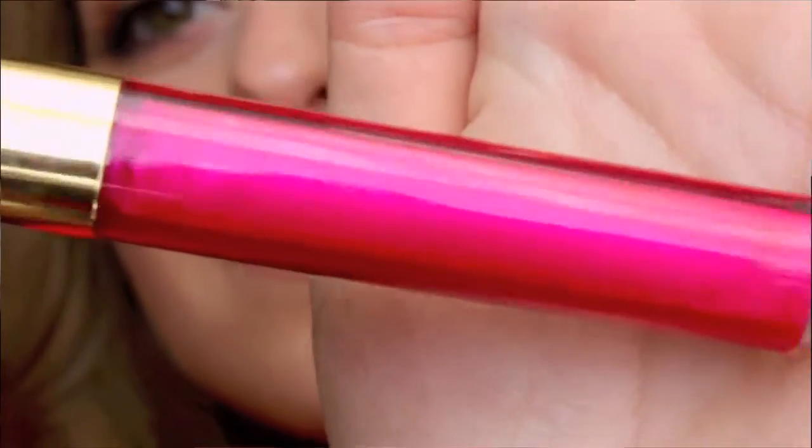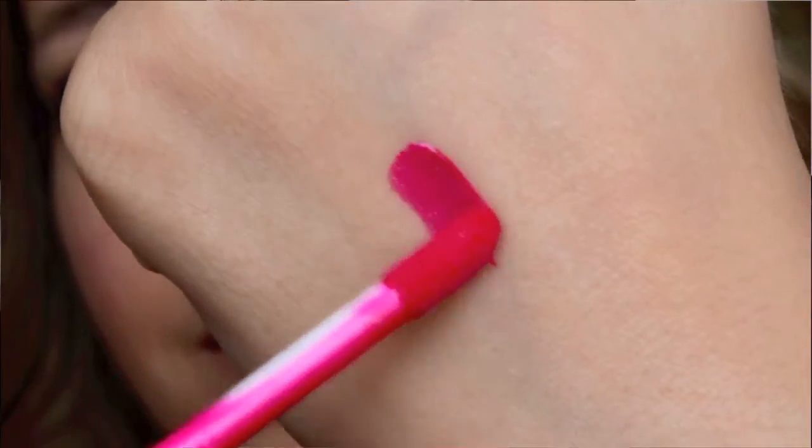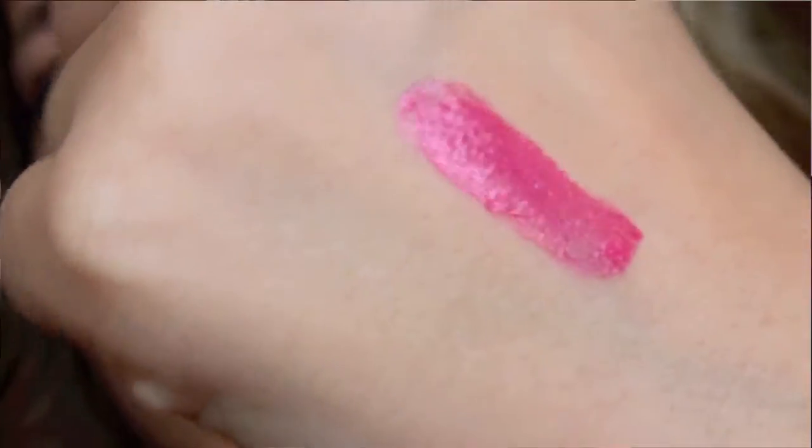I've also been loving my Chanel Jalousie Lip Gloss, which is part of the Rose Ultime de Chanel collection. It's been out in the States since Valentine's Day but has only just come out in England. This is an absolutely beautiful blue-tone pink with such a fine shimmer — more like a really deep colour. It's just beautiful and really pigmented. The only problem is that it's not sticky at all, and with a highly pigmented gloss that isn't sticky, it tends to be very movable and easy to smudge off your lip onto your face. I'd recommend having a mirror in your bag for top-ups just in case. But otherwise the lip gloss is amazing.